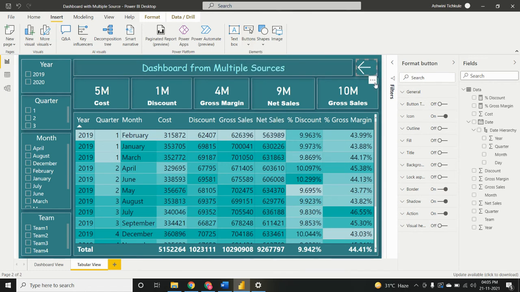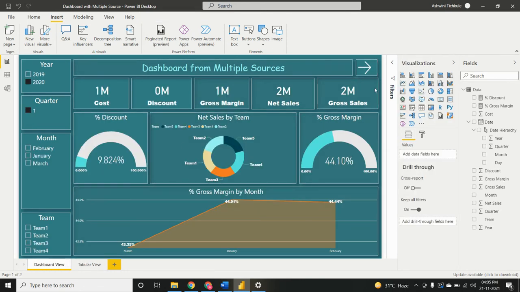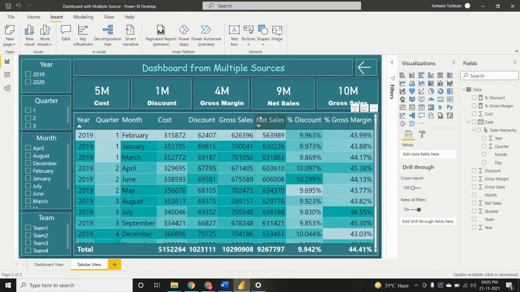We can format that button also. From here we can change the icon, fill it with any color, set the background color, border, and shadow. If I click on this button, I have to move to this page.